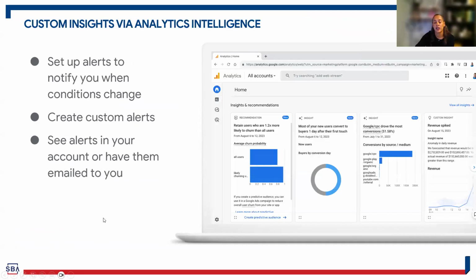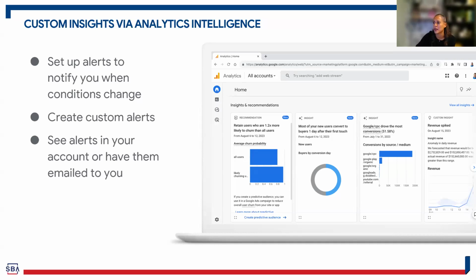You're also able to set up alerts. So if you want to be notified based on a user behavior, you can set up an alert, so you're not constantly monitoring and being in here. So if you want a notification when traffic increases by 10%, you can get an alert. Or if you want an alert when your traffic drops by 10%, because sometimes a page will stop working and you won't know. You'll just get people visiting your website and you'll get all these bounces on a page and you can't figure out why. You can set up alerts so you're always in the know.